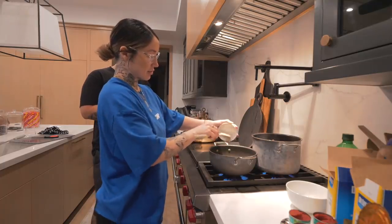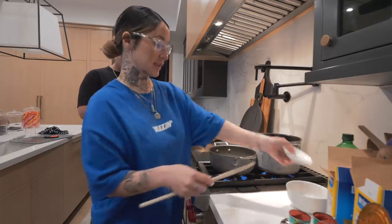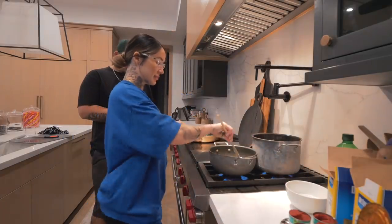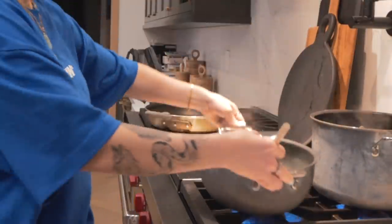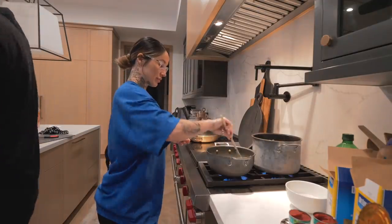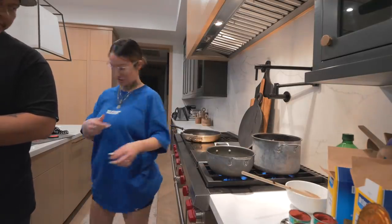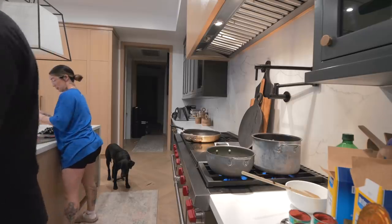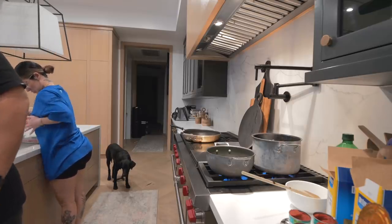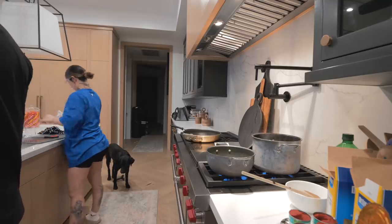Yum. I wanna say I used about like 9 cloves. Maybe 10. It splashed? It has splashed! That's gonna steam! Oh, I can't even like... You're gonna... Now you have a big water spot on your shirt. Okay.